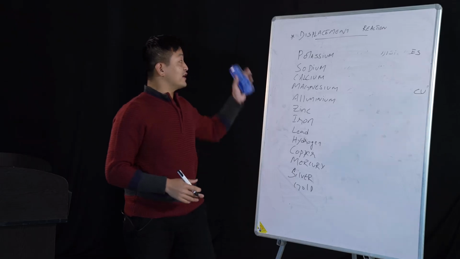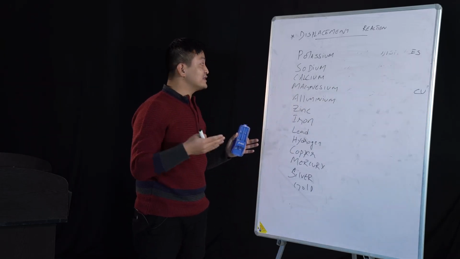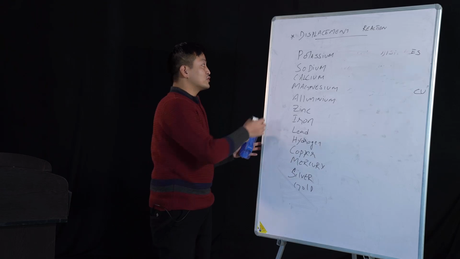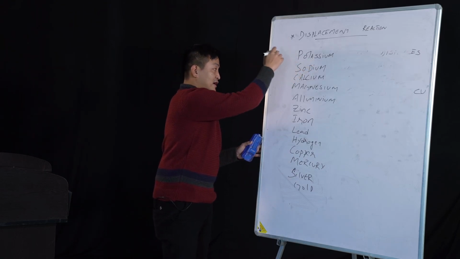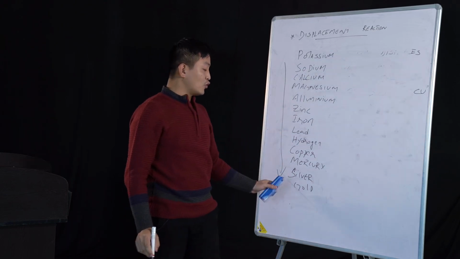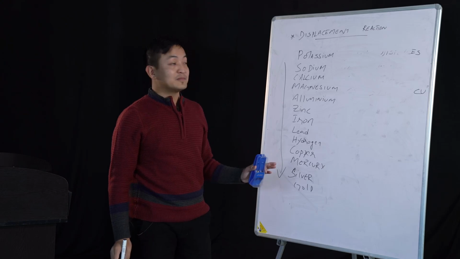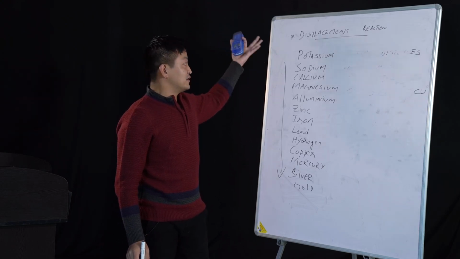So whatever I have said just now is the reactivity series, and it is in decreasing order of reactivity. The top one here is the highly reactive element, and it goes down, and the last one that we see here is gold, which is the least reactive element. So now they have their rank. When we say potassium, that's the first position, the highly reactive.